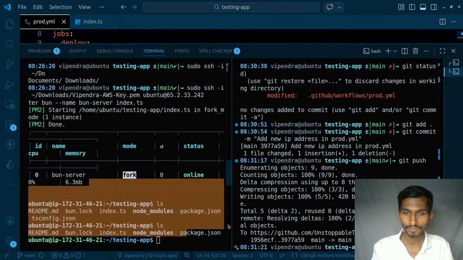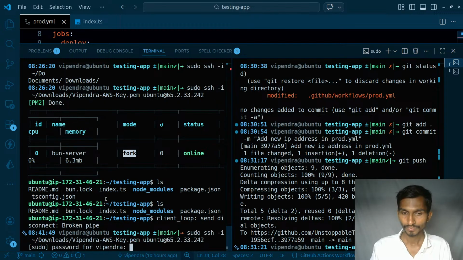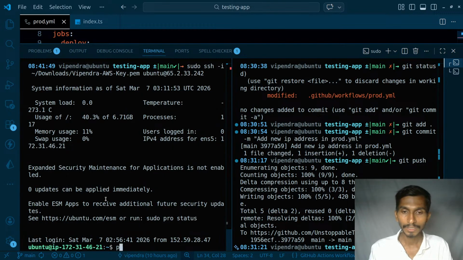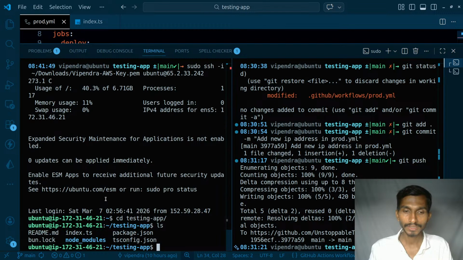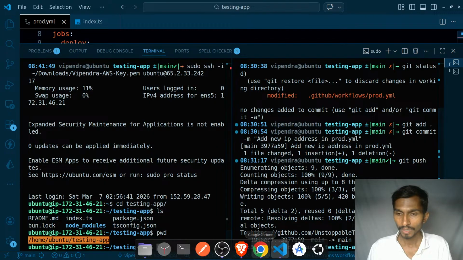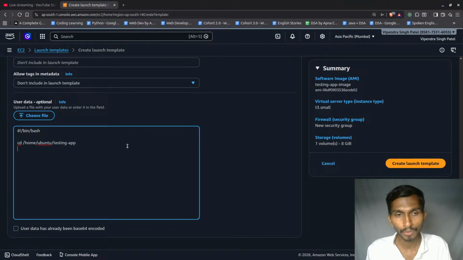If I go to this particular section, I will have to SSH into the machine again, and let's go to testing app first of all, and inside this I say pwd, present working directory, something like this. So this is the path for that. I'm simply going to copy this path, Control Shift C, coming back here, I will simply paste it here. So I have to go to this.